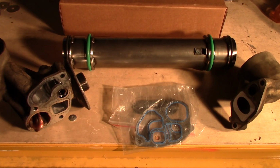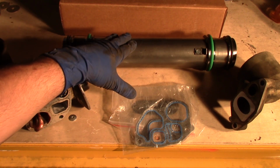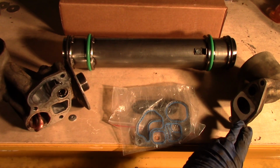Now that we have the whole oil cooler assembly removed, we can now begin installing the new oil cooler itself. Now before we can do that, we need to make sure that we clean up all of our mounting surfaces on both the oil cooler filter housing as well as the front housing of the oil cooler.